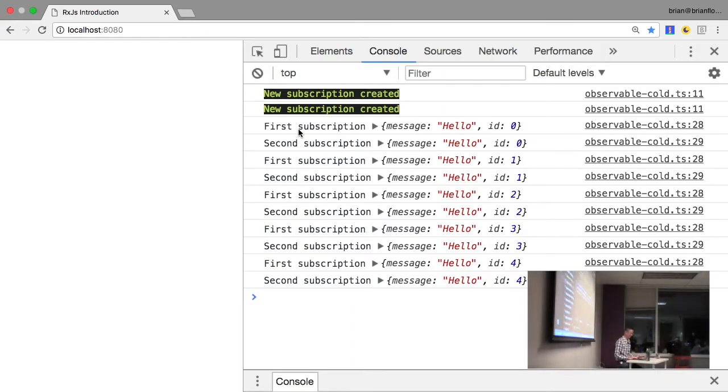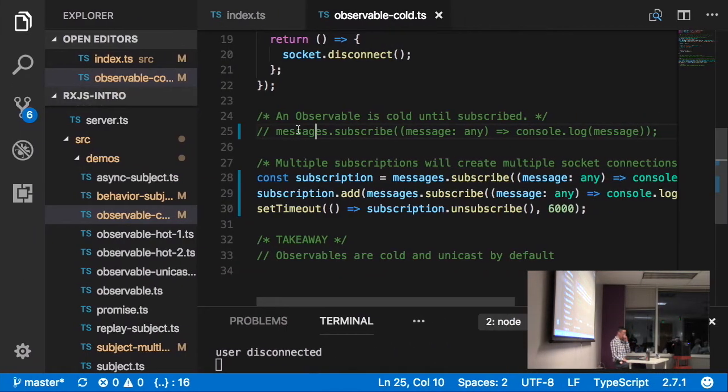Yeah, go ahead in the back. The only purpose for adding that to the parent is just so you can unsubscribe? Yeah. To be fair, when I first started with subscriptions, in Angular, in my component I created an array of subscriptions and pushed them onto this array. Then in my onDestroy lifecycle method, I went through them all and unsubscribed from each one, which is totally doable, but you don't have to because of add. On a subscription you can add child subscriptions, and when you unsubscribe, it'll unsubscribe from all child subscriptions as well as itself.